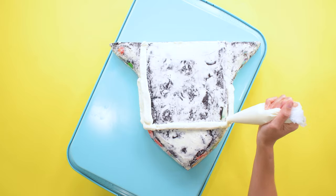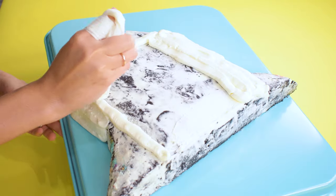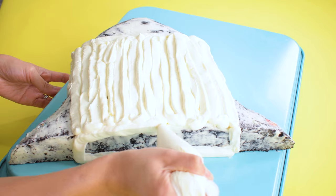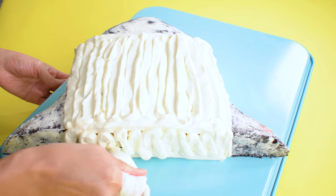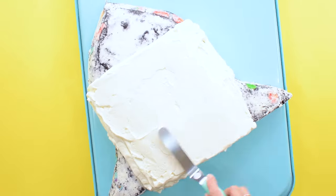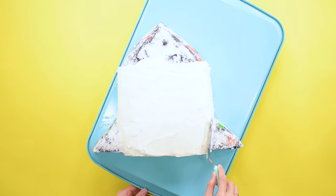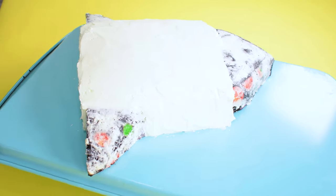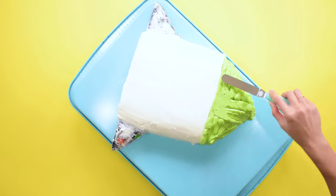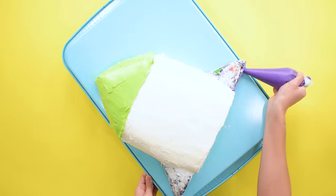I'm frosting the body with white buttercream — this zigzag motion makes it a little easier to smooth out the frosting. There is no method to the madness of zigzagging. I'm not covering the top third of the cake because I'm going to make that a green color later. You might be wondering, is this a lot of buttercream? As we're smoothing the cake, some of the buttercream comes off. Refrigerate for 15 minutes. After I smooth out that white edge I do that zigzag motion with the green buttercream on the tip and smooth it out.